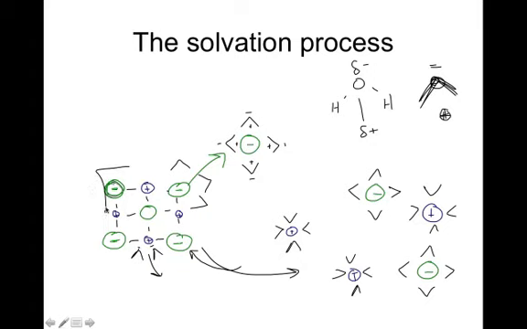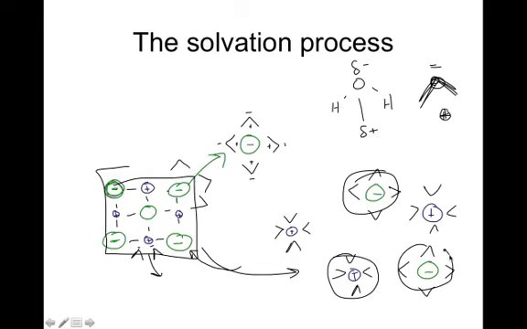You know, here you've got this big bulking crystal, and we can see that because there's hundreds of millions of atoms combined together. But here they're individual atoms, and that's why we cannot see things that are dissolved, because the individual atoms are too small to see. They're separate one from the other. And so that's the solvation process. The solvation process is really simple. Water molecules come in, attach, and then pull off and separate, and the crystal structure of the substance is broken down into the individual atoms that are then surrounded by water molecules. So again, each of these is surrounded by water molecules on all sides. And that is the solvation process.